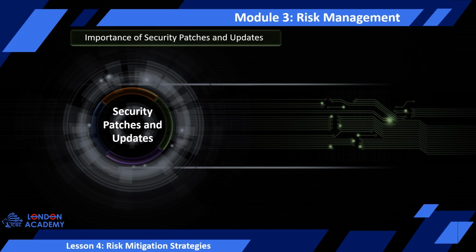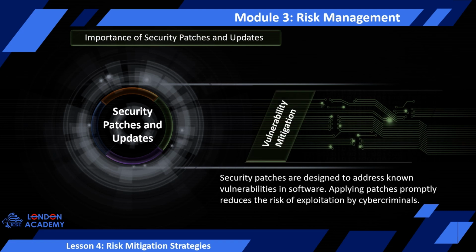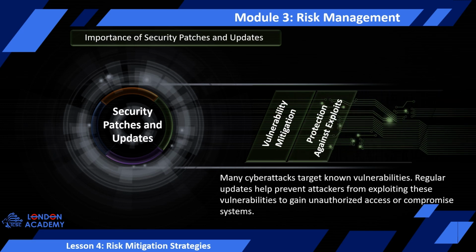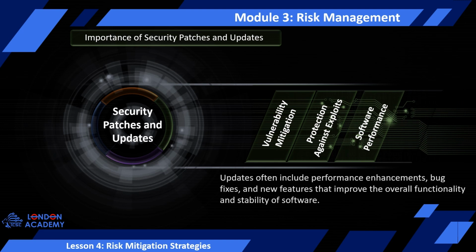Importance of security patches and updates. Vulnerability mitigation. Security patches are designed to address known vulnerabilities in software. Applying patches promptly reduces the risk of exploitation by cybercriminals. Protection against exploits. Many cyber attacks target known vulnerabilities. Regular updates help prevent attackers from exploiting these vulnerabilities to gain unauthorized access or compromise systems.